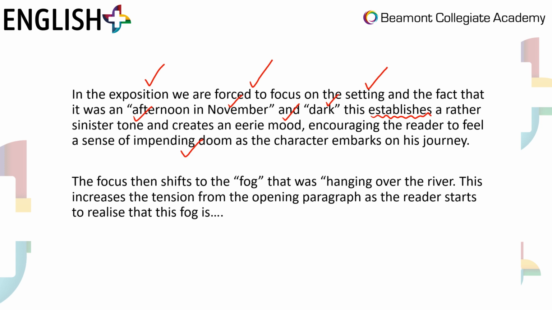The focus then shifts, a nice taut sentence, to the fog that was hanging over the river. This increases the tension from the opening paragraph as the reader starts to realise that the fog is, and they would carry on like that. Now the thing that's good about this answer is the short clipped quotation and that increases the tension. So you want what they establish at the start. Does the tension rise? Does it fall? Think about this as a journey.